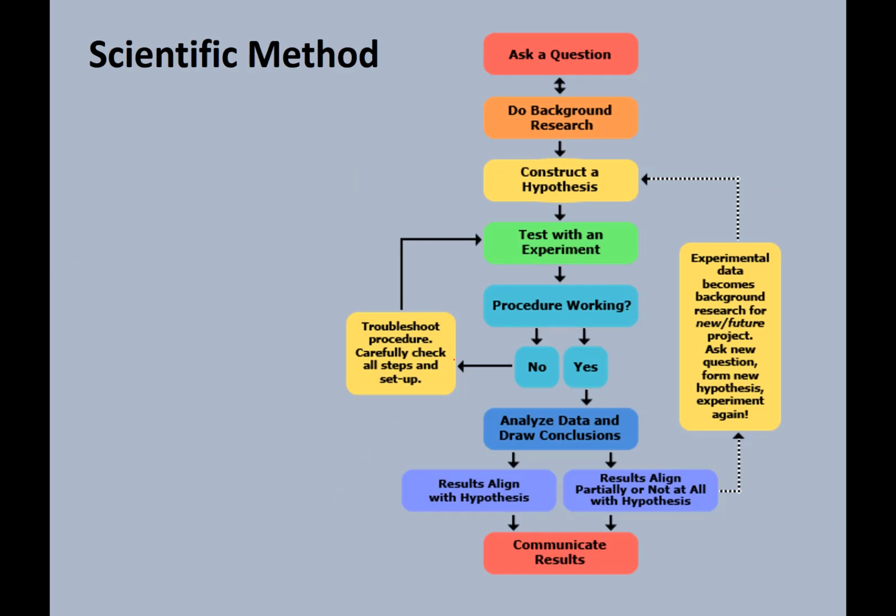And all of this knowledge and understanding that we have is really based on the scientific method. What I want you to understand about the scientific method is that in general, you first have to observe something. You ask a question, you do some background research. Your car won't start, you try to figure out why. So you observe something and then you make a prediction, which in science is called a hypothesis.